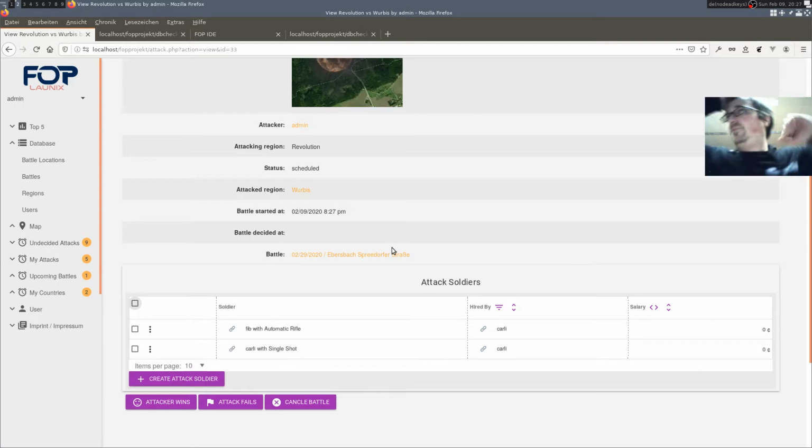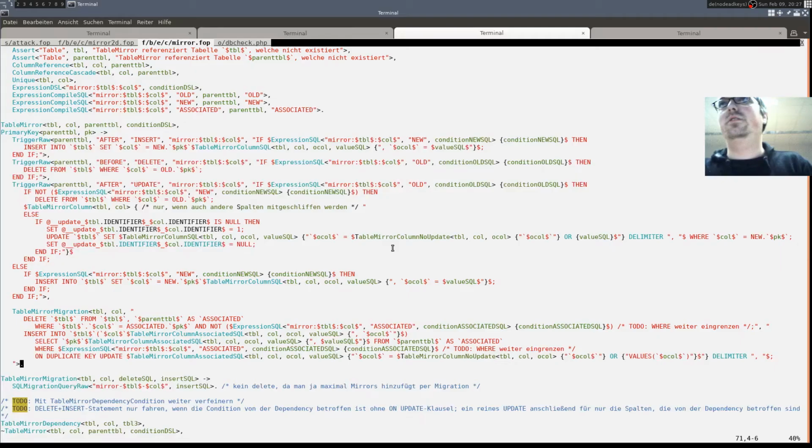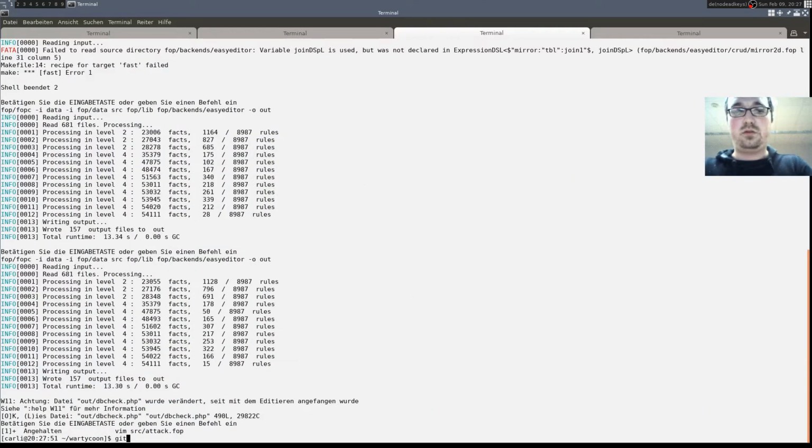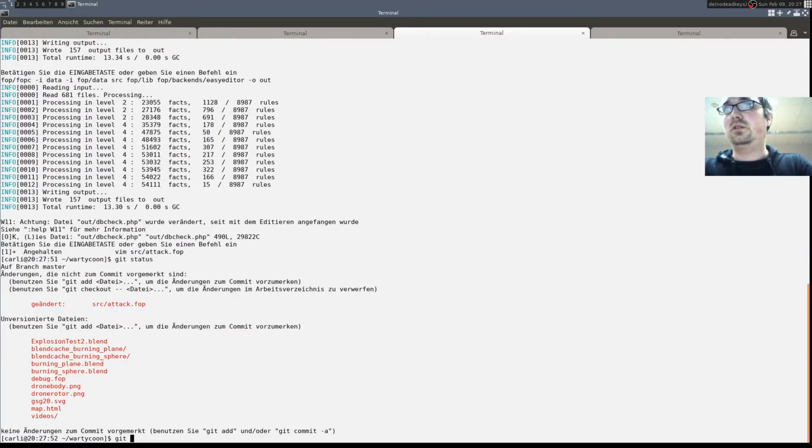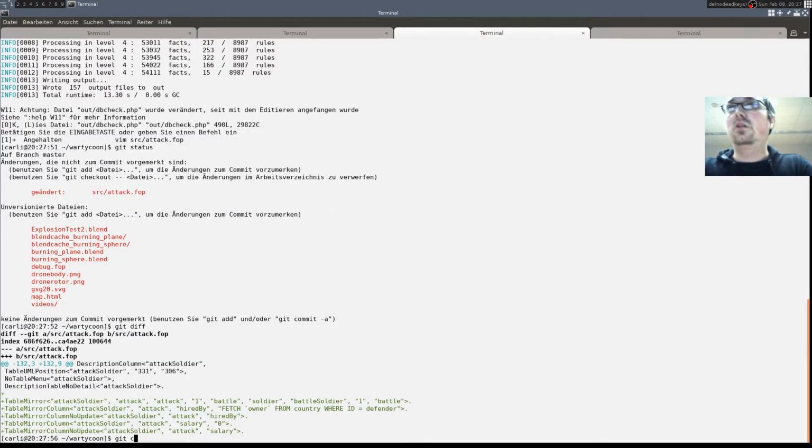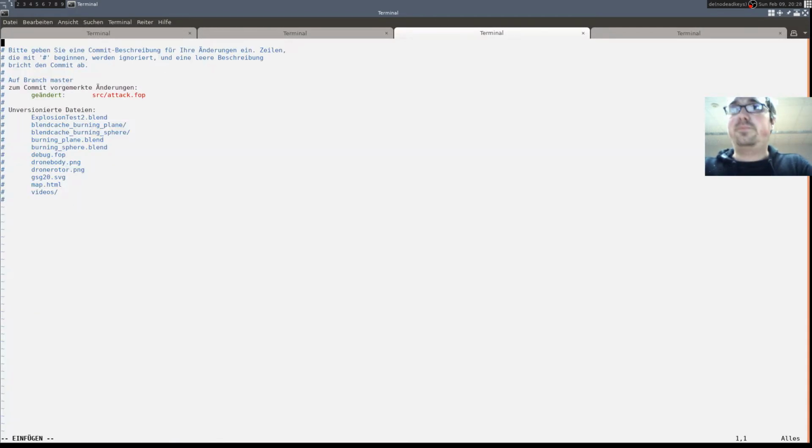So that's our status quo. Mirror, every attack has attack soldiers.